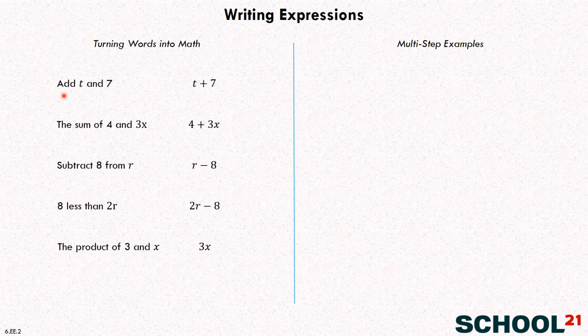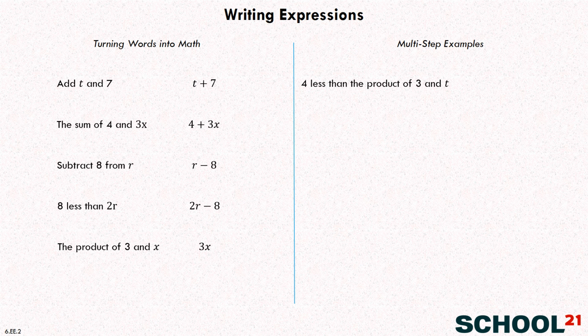Okay, so just a few pieces of vocabulary that we used here. So when we use the word add or sum, we're talking about addition. When we use subtract or difference or less than, we're talking about subtraction. And when we use the word product, we're talking about multiplication. Okay? Okay.